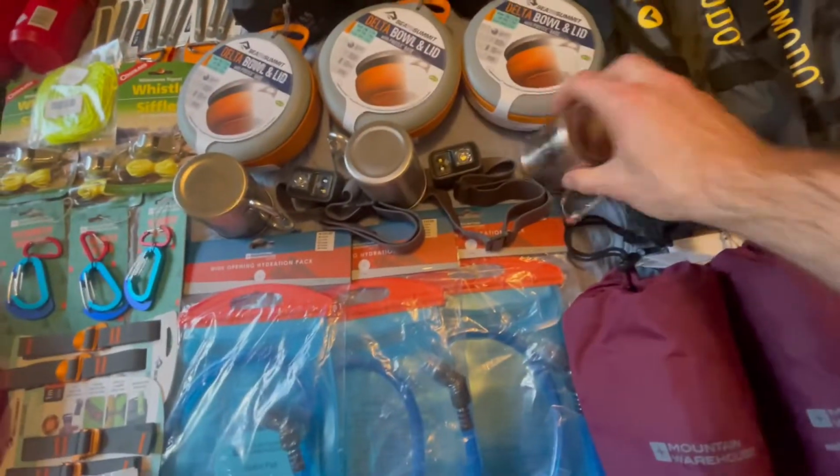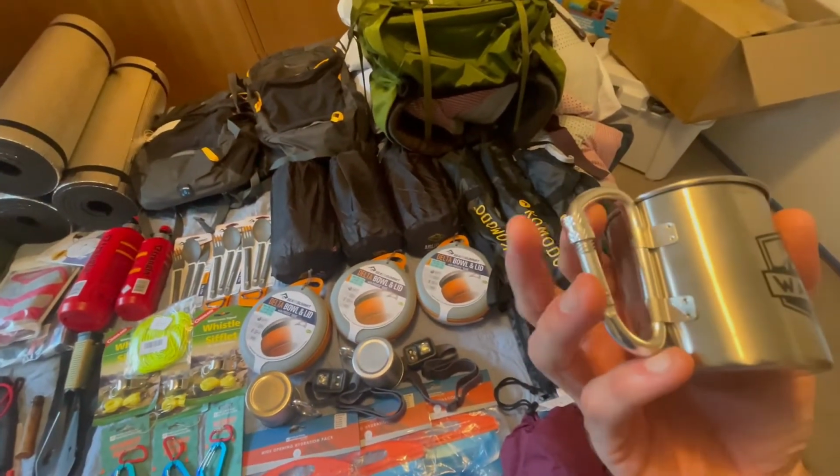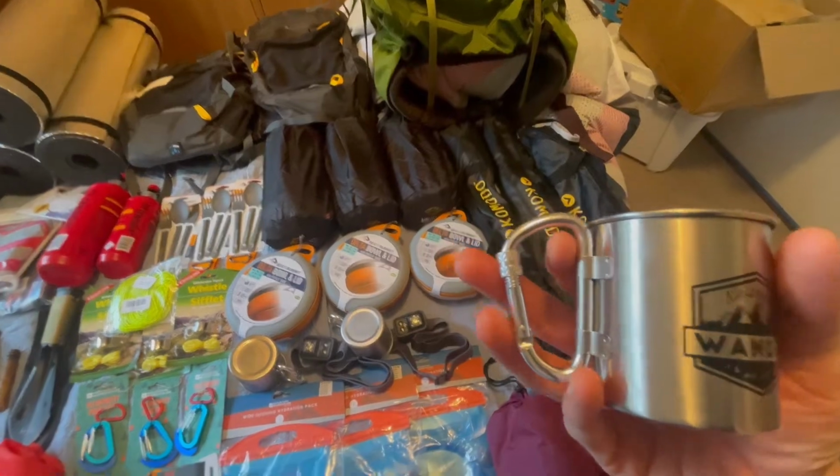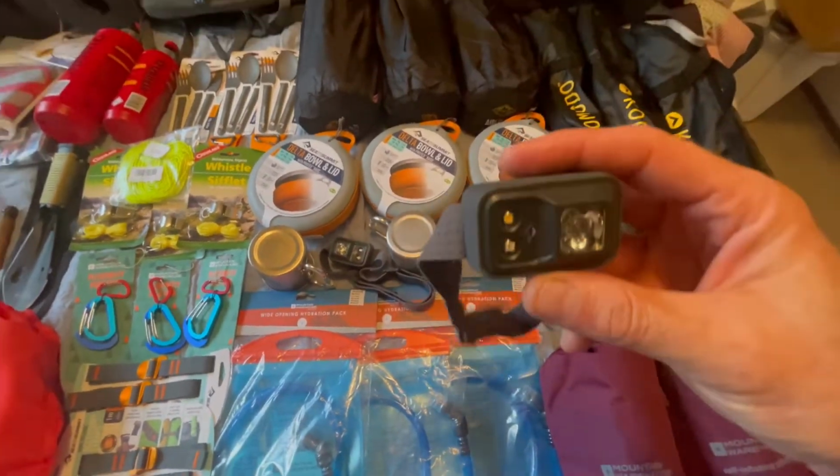As we come across, then we've got just a basic little bottle. It's not a massive size, I think it's 250ml, good enough. Like a little carabiner, not the greatest quality, but good enough to clip on the bag. So one of each of them for us. Now the kids already had from camping.